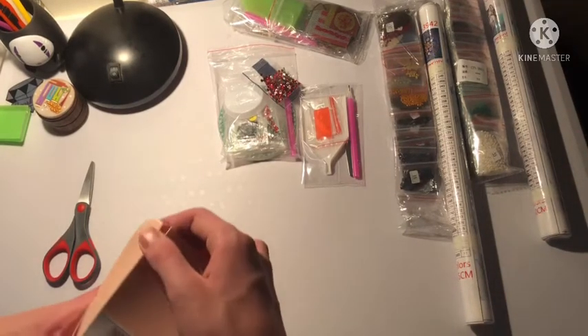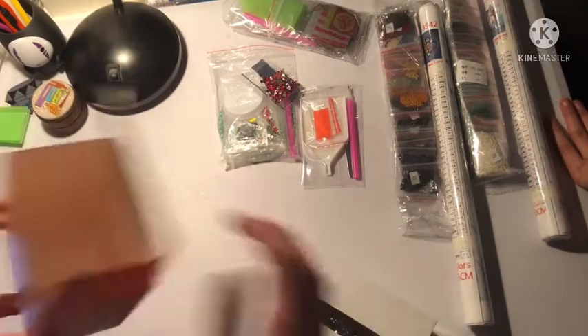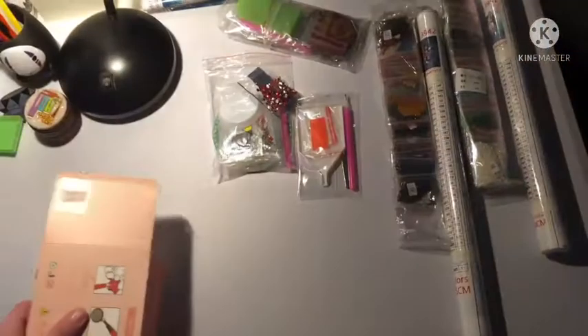So we're going to open this tissue box cover — I think it's diamond-painted too. It has a design on it. I saw this one unboxed somewhere before. The diamonds are on the inside, but how do you get to the inside? You probably pop off the bottom of the top.